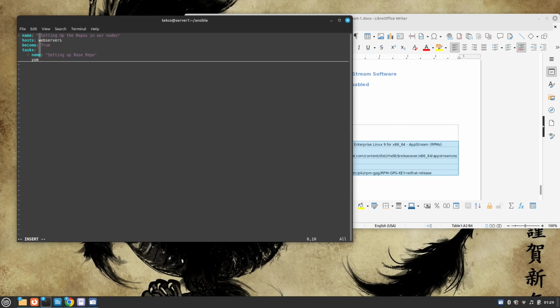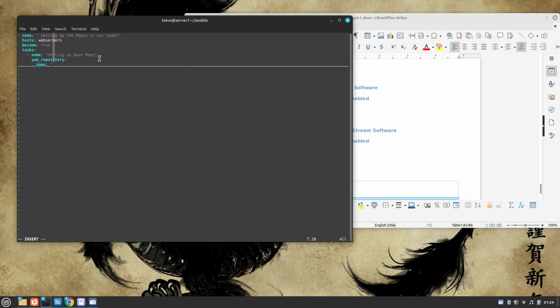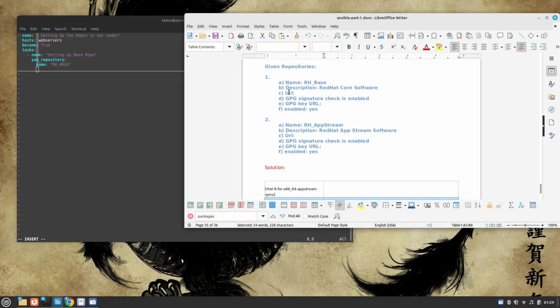And if you remember, we have this module, it's called yum_repository. And for this, we need to mention the name, by the way, for this repo. And as per the question, the name is RHBase. It can be anything, it depends on what you will encounter in the exam.